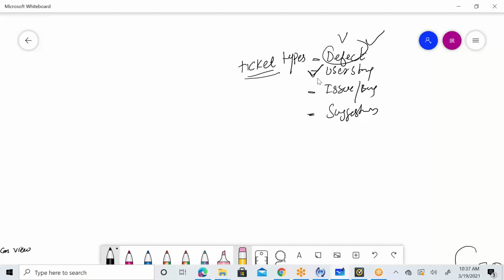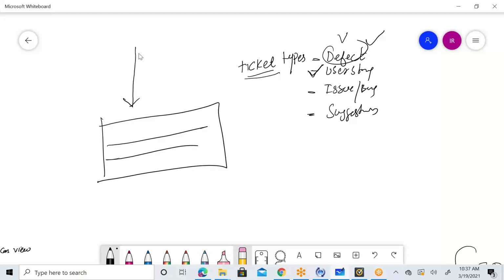Now your question was, how do you move user stories into a sprint? Your product backlog is a drag and drop tool. Whatever tickets you have in your product backlog, once your product owner finalizes those tickets, let's suppose 2 or 3 tickets that need to be worked on in the coming sprint, he will simply drag them and drop them into the sprint backlog. Same tickets are going to be there. And eventually, one by one, as you finish these sprints, you'll be moving all the tickets from the product backlog into the sprint backlog. Eventually your product backlog will be empty and your deployment will be done.